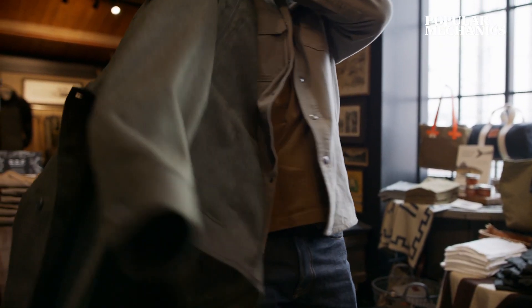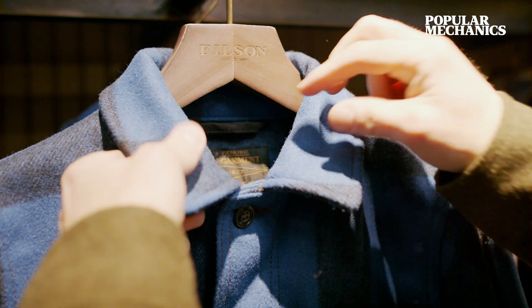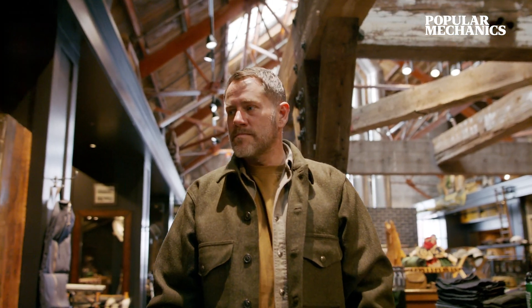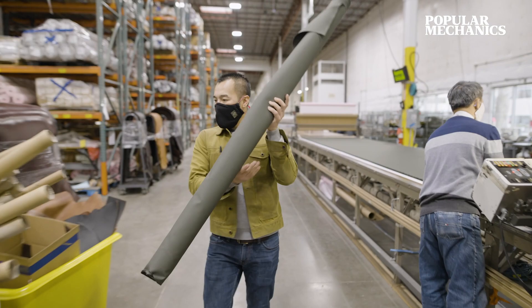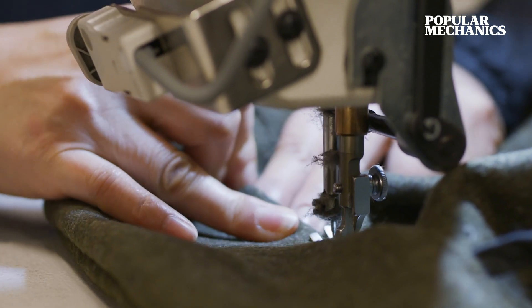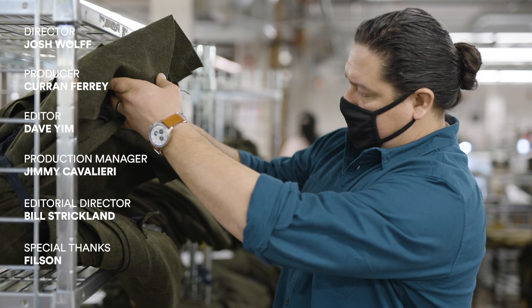Filson's a brand that's always been on my radar. It was a brand that I grew up with working in the apparel industry on the East Coast. Filson was always one of those brands that I kind of revered throughout my experience in the industry. I had the chance to come out here in 2014 and I hopped on the opportunity. Over the past 124 years, we've maintained a core sensibility of quality and durability. I love that there's just a core of the brand that is monolithic — it doesn't change. It's something that people can always rely on. It sort of blows in the face of trend, and it's just a real solid brand that I think has every possibility of being here for another century.